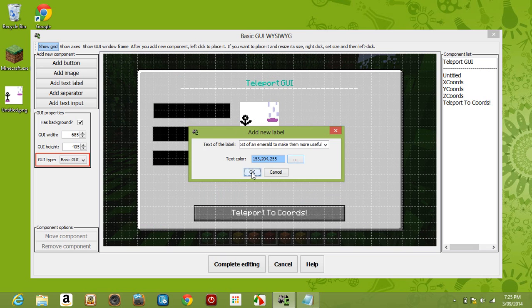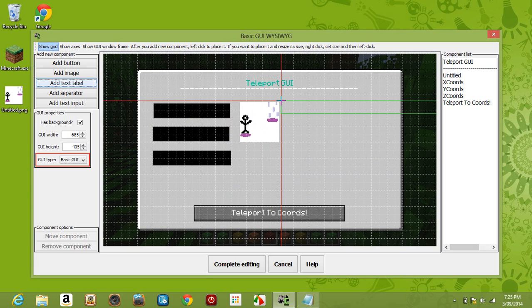That okay? Didn't realize it was going to. Oh, yeah, it's a bad color anyway. Okay, let's just keep it like that for now.